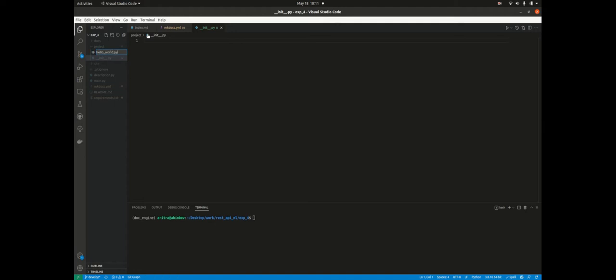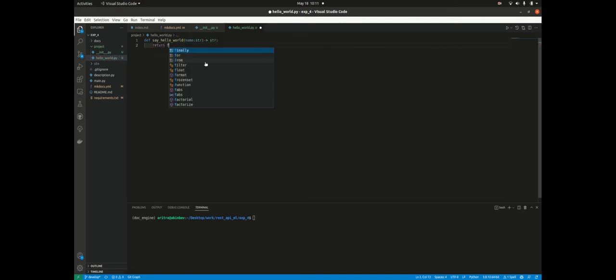Here we need to define a function. Let's call it, say, hello_world, and then we'll also have to add static typing to it. This function will return nothing but will take name as an argument, and in return it will return a string, hello, and whatever name we have passed into this function.